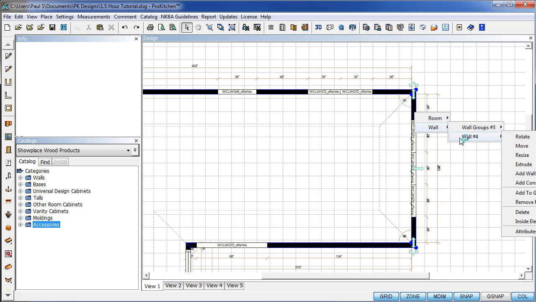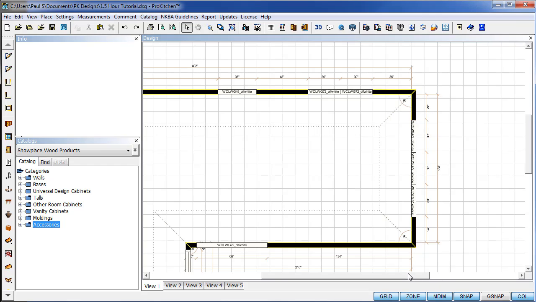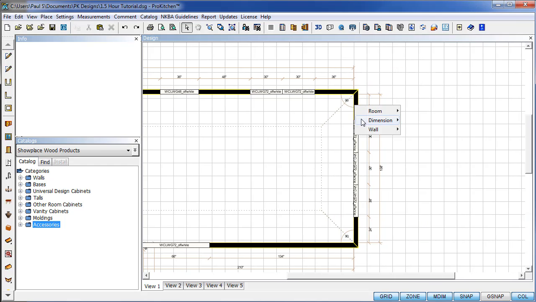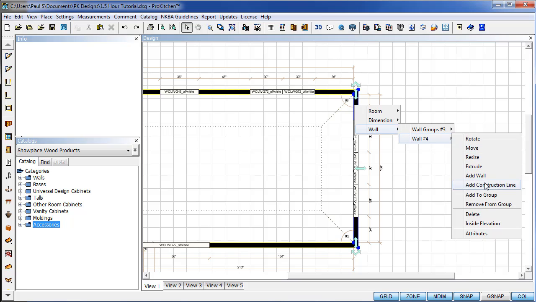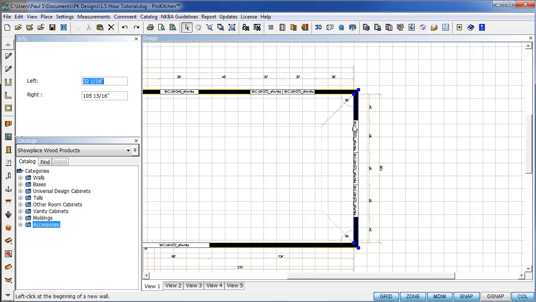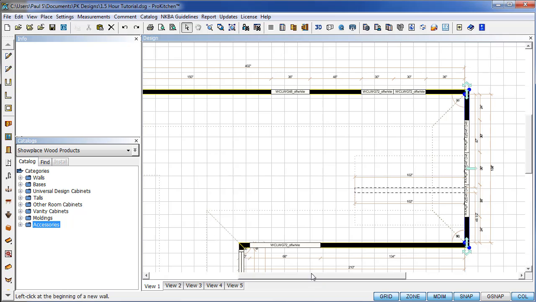So I'm going to right click on my wall. I'm going to go to wall number 4, and I'm going to go to add construction line, which you can't see because it's halfway off my screen. Wall number 4, add construction line. And now you'll see as I move my mouse up and down, there's a little half of a square right there. Well, I happen to know that on my left side of my wall, which is the top half of my wall, I want 87 inches, because that's what I measured when I was out on the job. 87 inches. I want that wall to be 102 inches long. So I'm going to start moving it out there and type in 102 and enter. And there's part of my island wall.